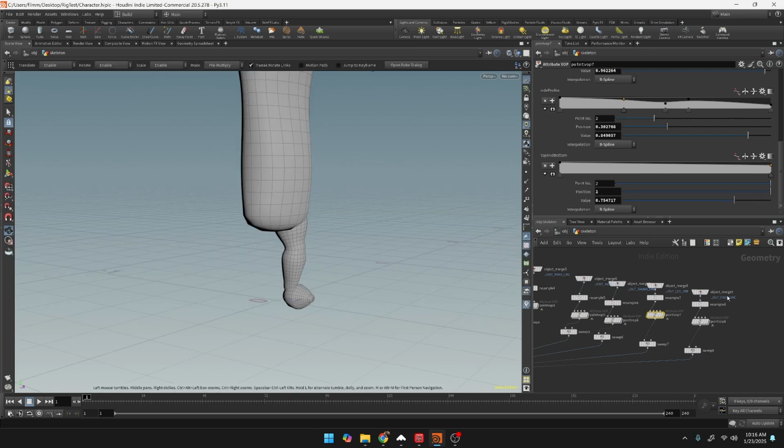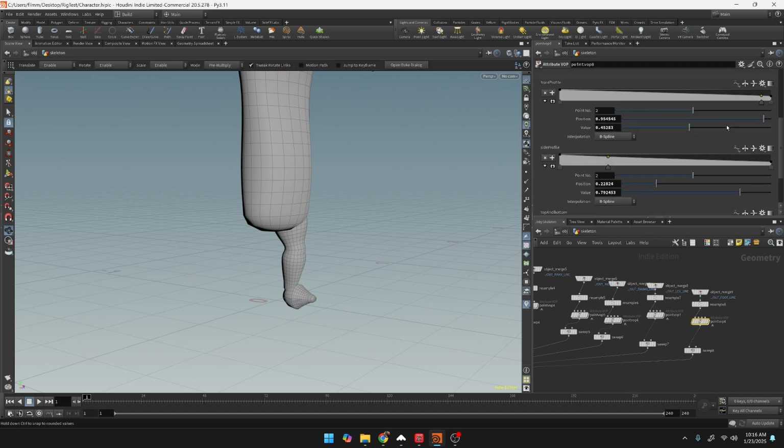Okay, and then let's go back here. Obviously the point of the foot is just a little weird. Okay, let's make it wider.